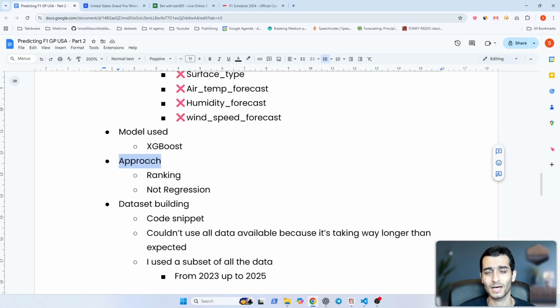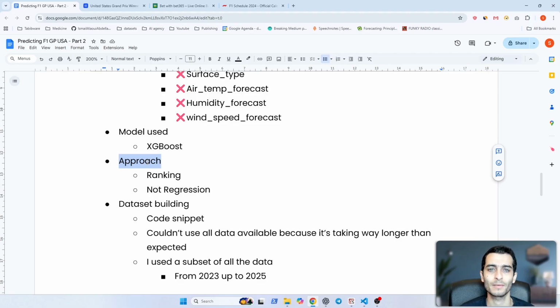Then the next thing I wanted to talk about for this project is the approach you take to tackle this type of project, because there are two types of approaches you could use. If we use a regression approach, we would try to predict the performance at the level of a driver, and the risk is that the model would end up predicting multiple drivers with the same position.